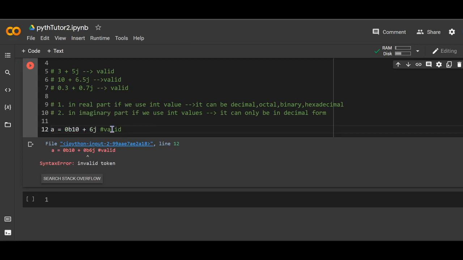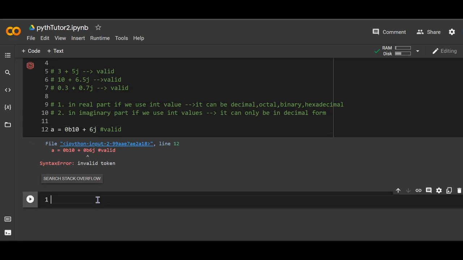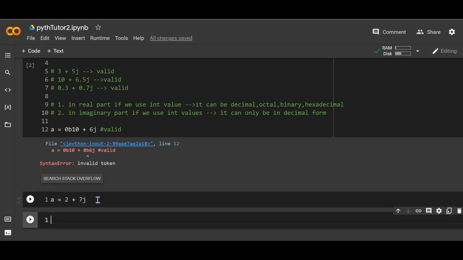Secondly, how can we store a complex number in a variable? For example, 2 plus 7j. Let's run it. It is fine.